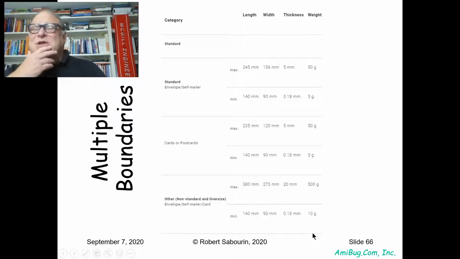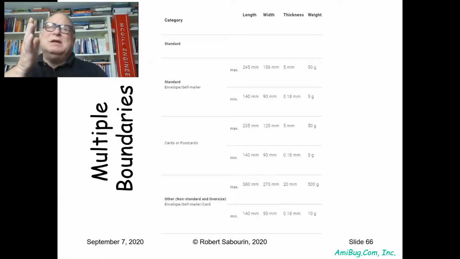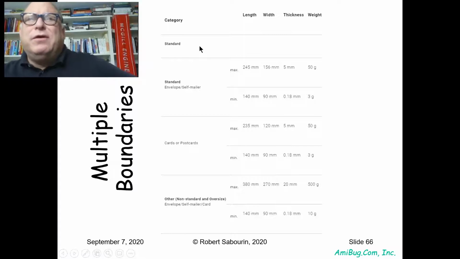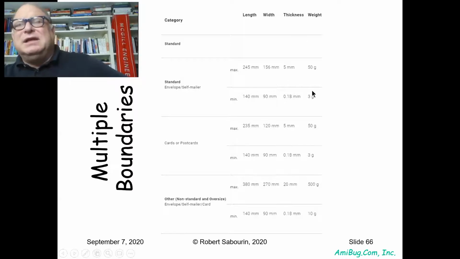The boundaries you look at for postal rate calculation, typically for envelopes, are length, width, thickness, and weight. And there's some very intriguing things people do. Like if you look at this, they say there's standard and non-standard. So standard envelopes and cards, they give you specific dimensions. This is the standard. If you fit within the standard, you have a standard postal rate. But if you don't fit within the standard, then you have this area called non-standard.